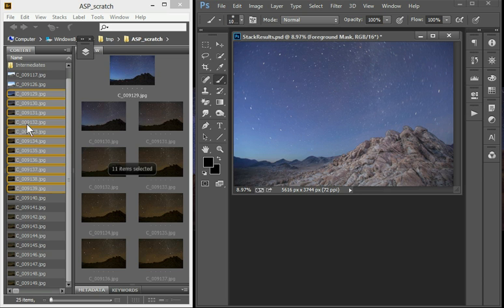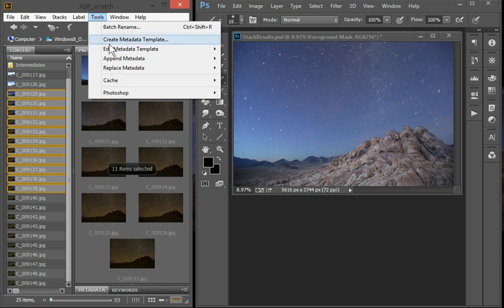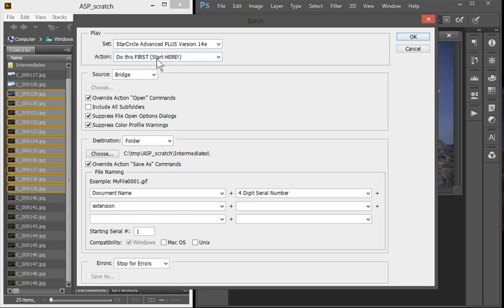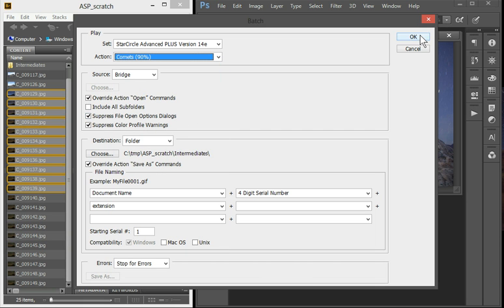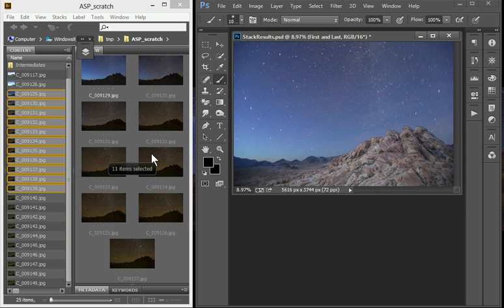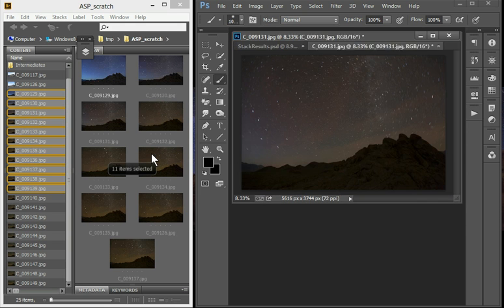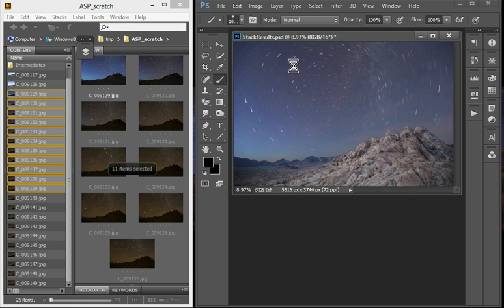Now I've got my images, and what I want to do is stack them in the order that they appear here. The order that they stack in is always the alphabetical order, so they're going to stack from this direction to that direction. So let me do that. Let me do the Tools, Photoshop, Batch, and now I'm going to stack in, let's use Comets mode, why not, and OK. Now these are full-sized images created using Lightroom to export, and you can see they're stacking one at a time. You'll notice that the trails are occurring and they're rotating in the direction of the natural rotation of the sky, meaning east to west, or in this case, counterclockwise.